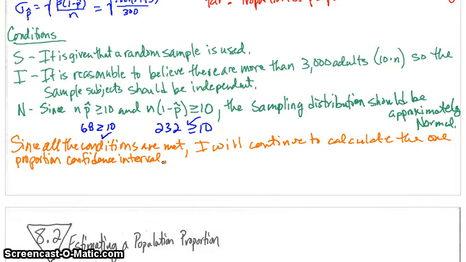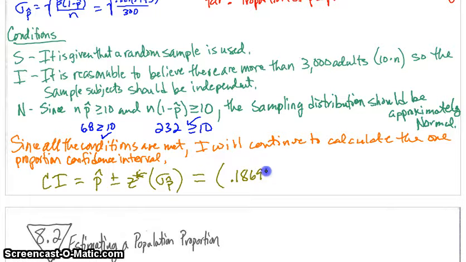And then I'm going to actually write out what the confidence interval is equal to. It's equal to p hat plus or minus z critical times my standard deviation, and I have it there. And then once I have it written out, I know what to plug in, so now I can use my calculator, or I can calculate by hand and get 0.18691 to 0.26643, and I have calculated it. Now, we're good to go on the calculate part.